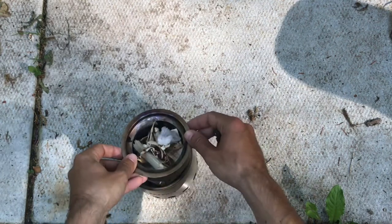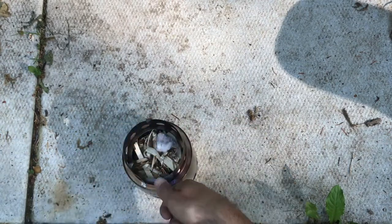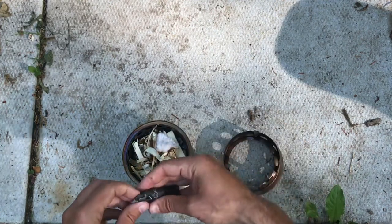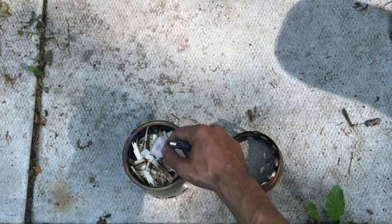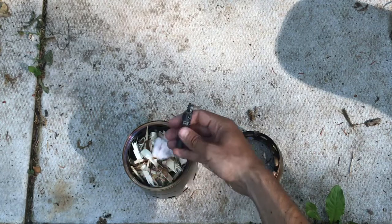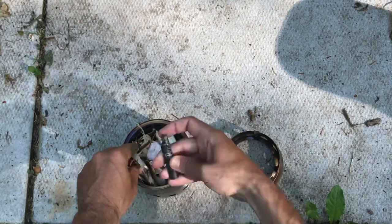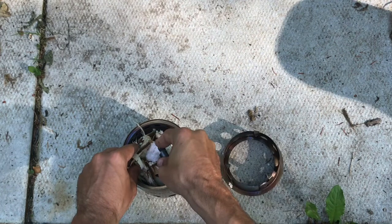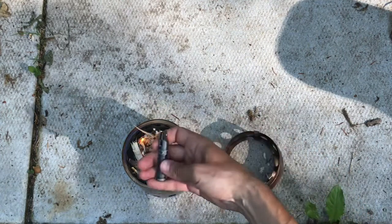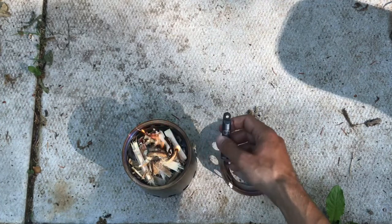This little insert comes out. You flip that over, set that down, you put your pot on top, and then you feed your wood through this little slot. But let's just start with getting the fire going. I've already collected my little sticks, did not take long at all. Here's the little fire starter cotton ball that comes with this guy. So let's see if we can get this going. So that went with the first shot with this thing. Great little tool. Let's see if the whole stove will get going here.